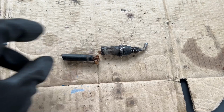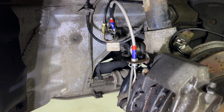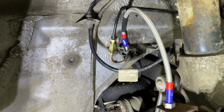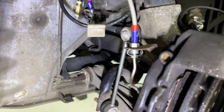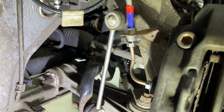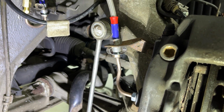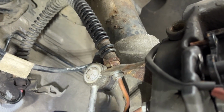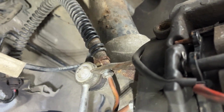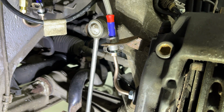Shot this out. Here's a new brake line back on the caliper. Here we are with the new hard lines all connected up. Even though I thought I wouldn't have to make up this particular little hard line here, I did have to make one in the end because it was too long to fit the retaining clip in. The previous garage who'd done this so-called repair just left it floating in midair. So yeah, let's make it nice and proper, shall we?